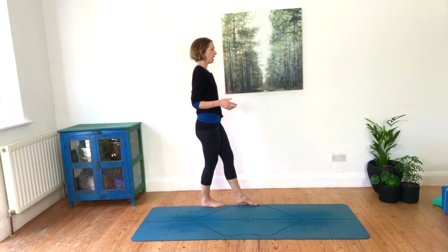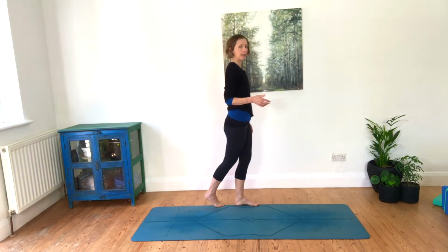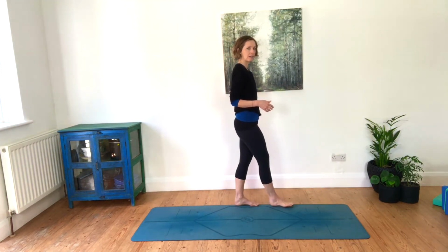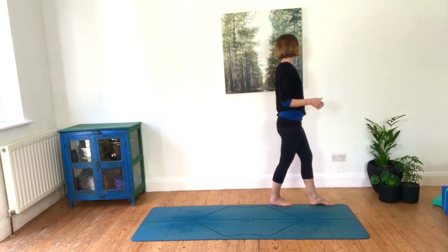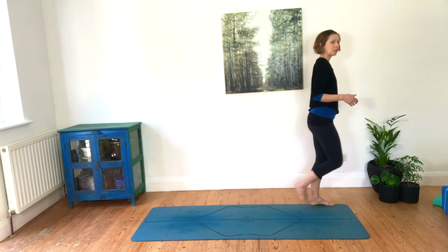Now as you go back, you could have a go at turning your head as if you're just checking something out at the side. And what does that do to finding your spot on the mat? This adds a little bit of challenge maybe.